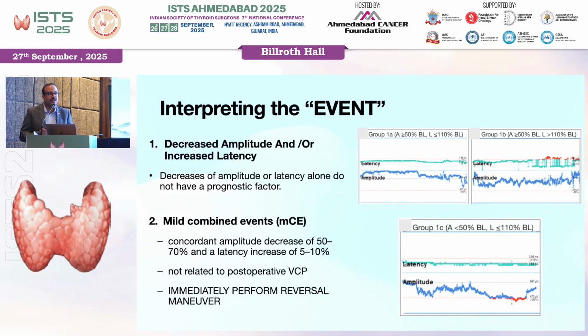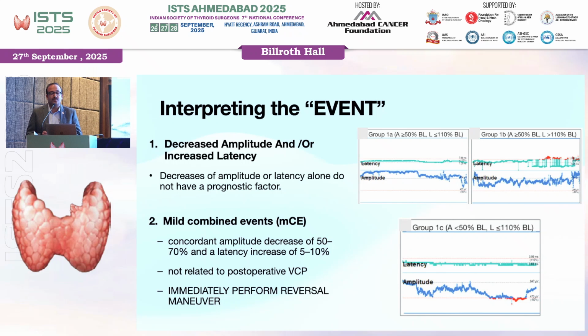Now coming to the events, there are three scenarios which can happen. One is that the amplitude changes but the latency doesn't. The other is that the latency changes, the amplitude doesn't. With these early events, usually the vocal cord function remains intact post-operatively. Then what we need to understand is the combined events. The combined events can be mild or severe.